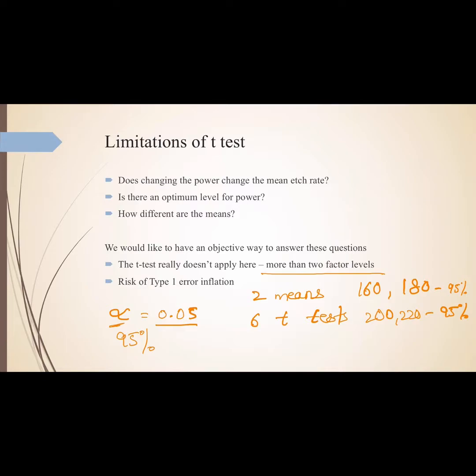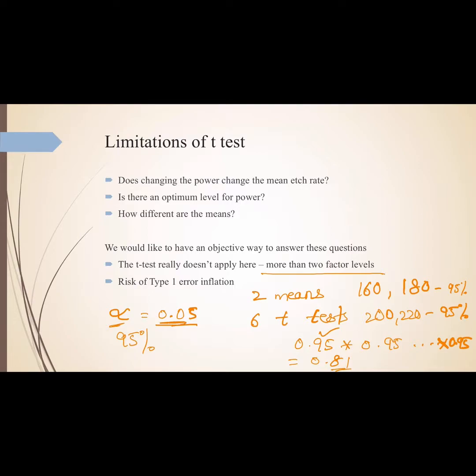And if you multiply like this six times, because we have to be right 95% of the time, so you have to get 95% of the time right in your first t-test, and same thing for all the six tests. This will be way less than 0.95, that will be around 0.81 or something. So if it is 0.81, how much would our alpha be? Alpha would be just 1 minus this thing, right? Which will be much greater than what we initially set out to do.